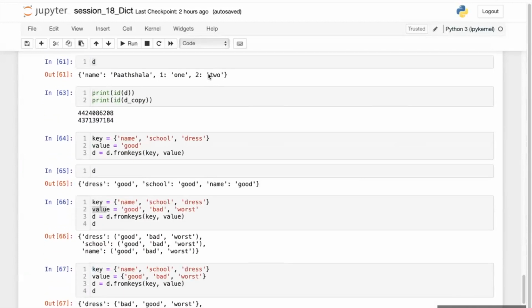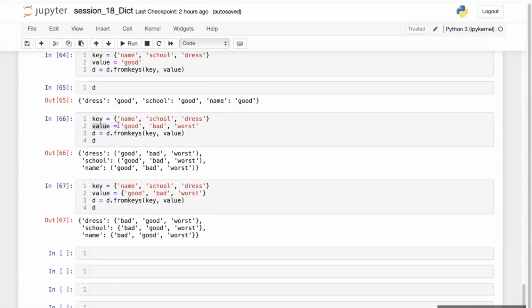Like this time it has come as dress, good, school. Next time it can come as good, dress, school, something like that. It doesn't matter, it can come in any order.